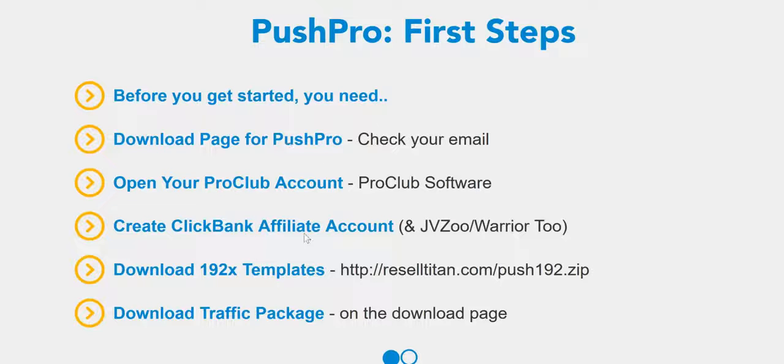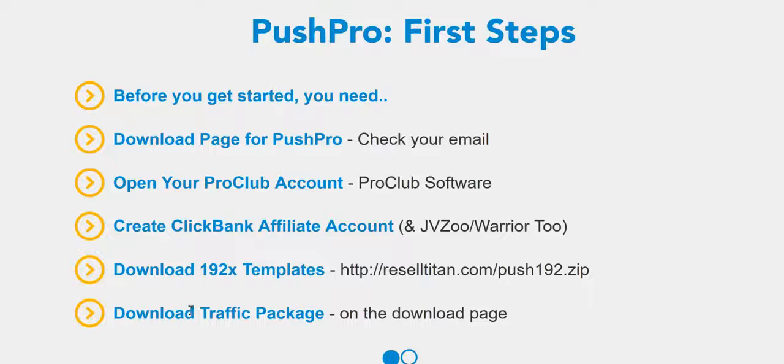Once you've done those three things, you're essentially ready to get started, but there are two additional steps I recommend you take. Firstly, download the 192 by 192 small image templates, which you can get from this link here, reselltitan.com/push192.zip, and that will give you a collection of small images which you can use in your push messages.